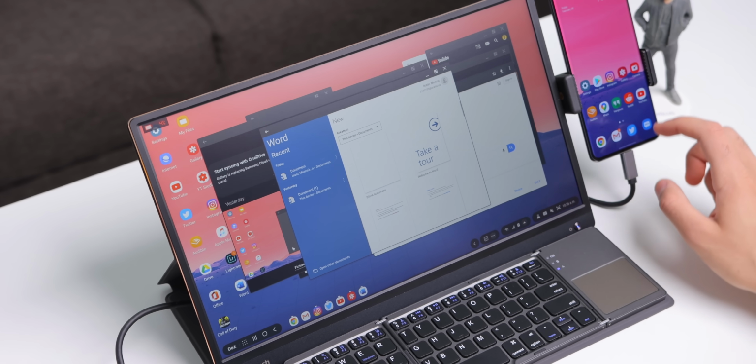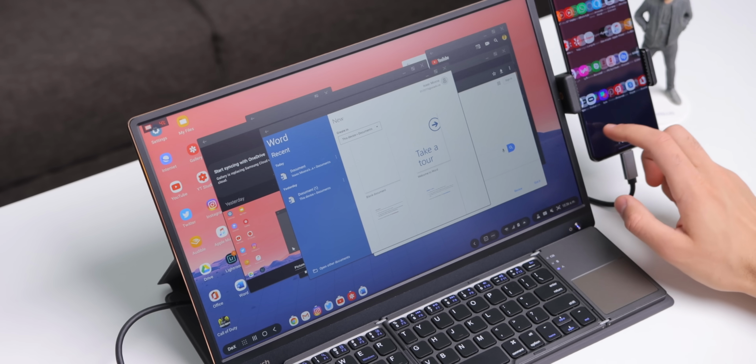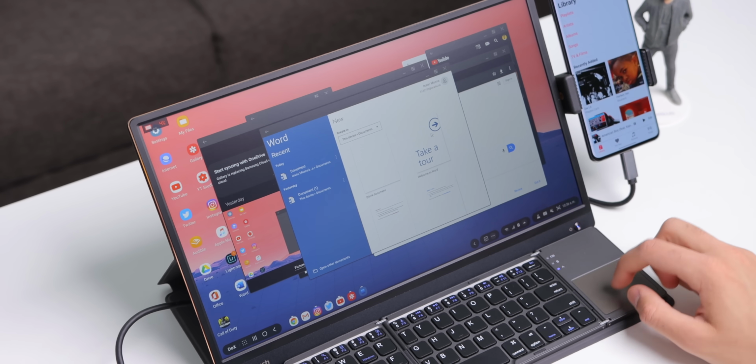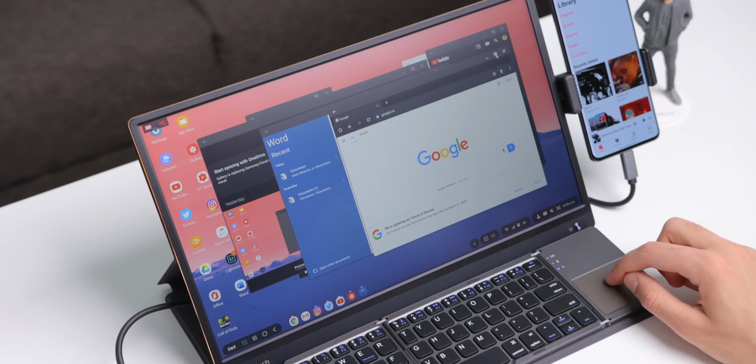Now, in the past, DeX setups I've worked on similar to this one have all been very impractical, overkill, and just plain ridiculous. But this is the very first time I can safely say this setup is practical and usable. It can work great as a laptop, Chromebook, or iPad replacement, and it uses your main phone for everything, so all the files on your phone are accessible on the bigger screen.